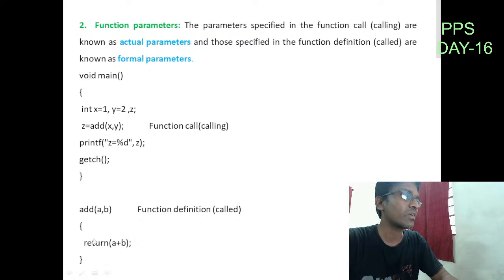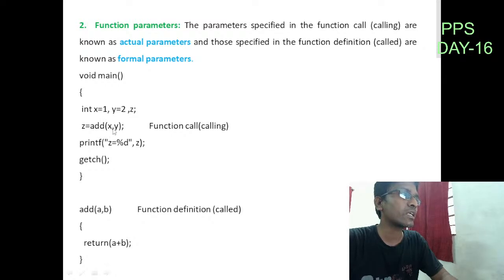So in that function definition or call function, I am using a return statement. The meaning of the return statement is that after execution of this code, it will return the a plus b value. So where will it be written? The a plus b value will be written back to the main program here. So it will be written back to the calling function.